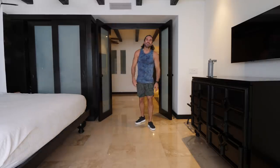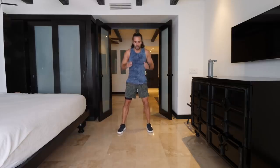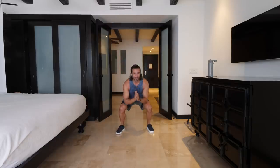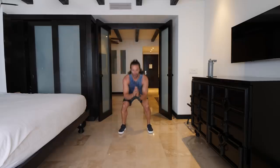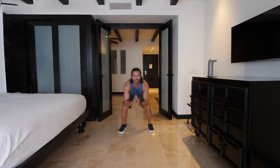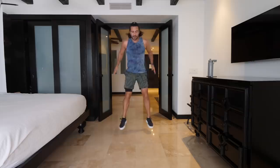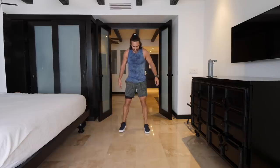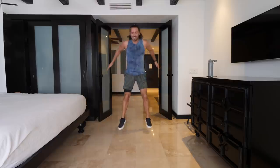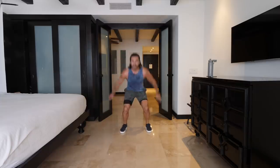Okay — next exercise, the final one to finish. If you can, we're going to do squat jumps — it's quite intense. If that's too difficult, just do a nice set of body weight squats to finish. Squat jump or squats — let's go, whatever works for you. This is the last 35 seconds — big muscle group, the legs, let's make them work! Get those legs involved. Landing soft, jumping as high as I can. Last 15 seconds — come on! This is it — this is the intensity you want to get used to: getting uncomfortable, pushing ourselves. It transforms our mind and body.